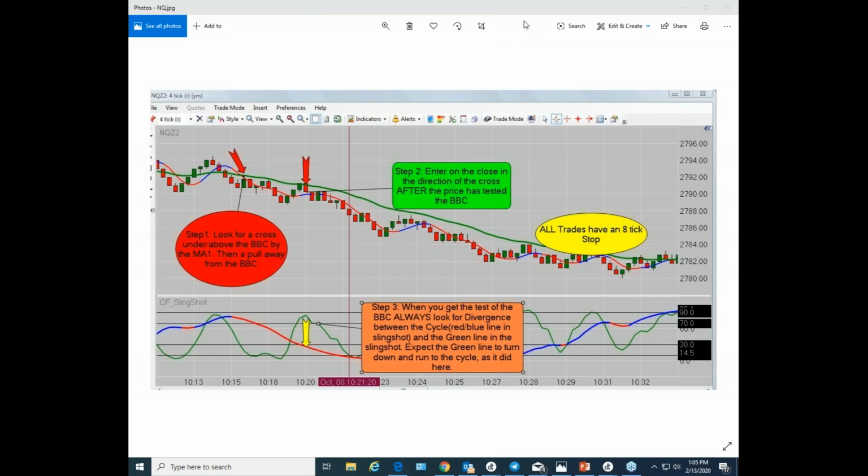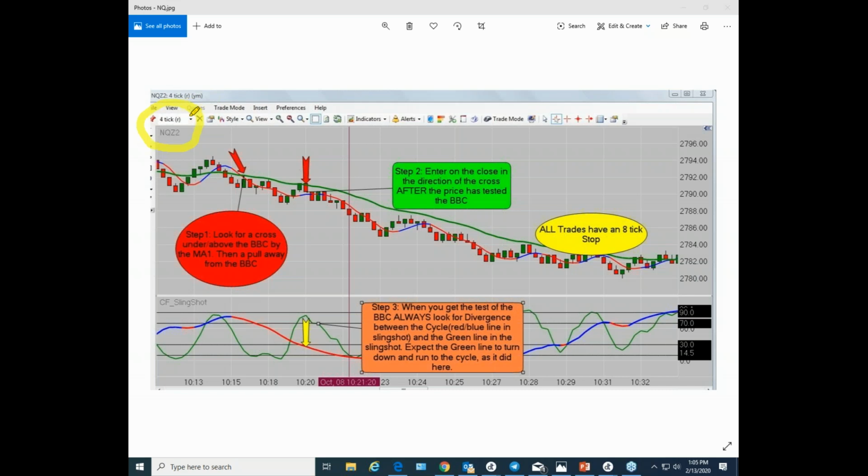This is a trade setup, the traditional slingshot setup that's going on inside the training room. Like I said, it's been around from day one. That's why I highlight it. The first order of business is the time frame, which is the 4-tick range.